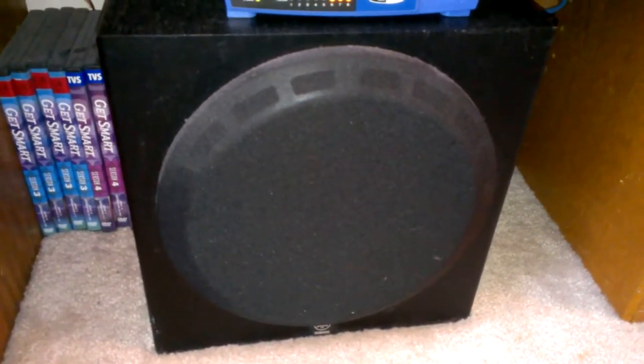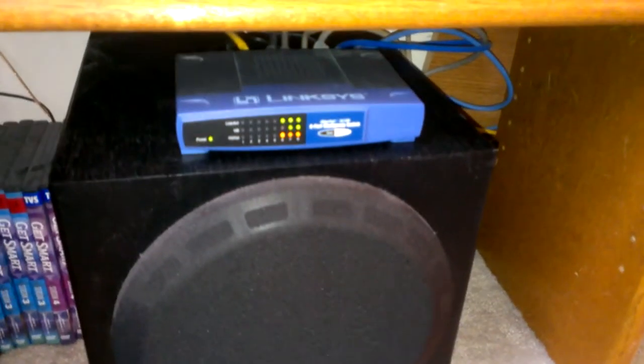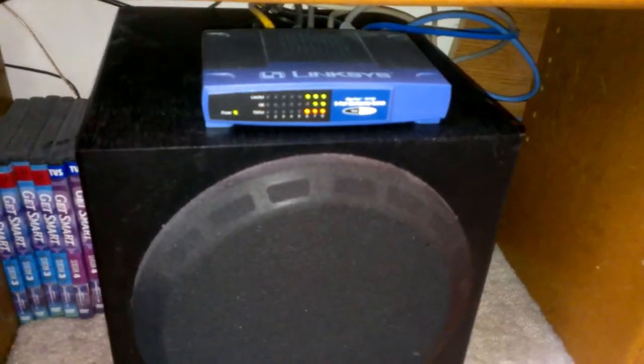Next down here, we have my Yamaha powered subwoofer, and yes, it is powered. It has a separate plug, and there's a switch on the back that I can turn to make it louder or softer. And right above that is my network switch for the computers over here and the one by the closet. Again, this isn't the highest quality subwoofer, but it definitely gets the job done. I'm in an alcove that's probably no more than 5 or 6 feet wide. It's more than enough for this.